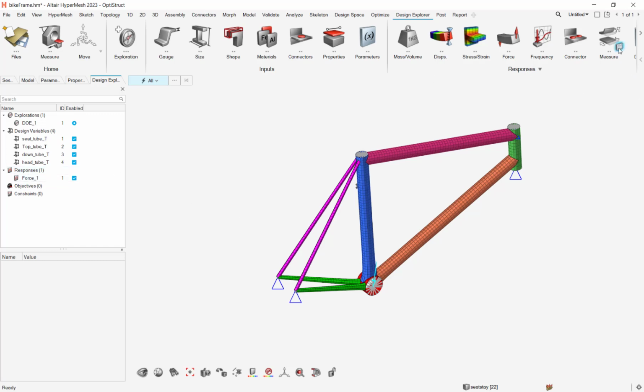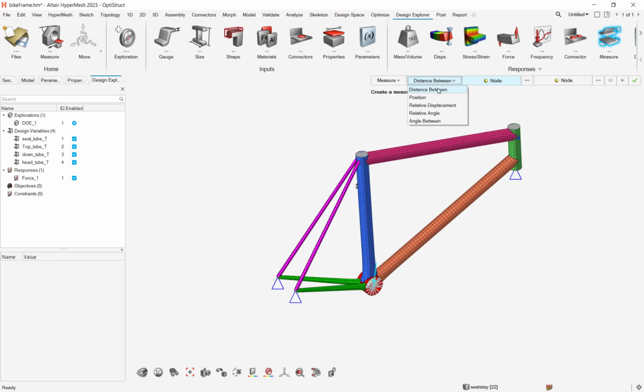Let's go ahead and add measure. Now when we click on measure, you get various options. You can measure the distance between nodes, the position between various nodes, the relative displacement between nodes, the relative angle between two sets of nodes, or the angle between them, right? In this case, you will have 3 nodes. So let's stick to the basic. We'll only demonstrate one of these, but the process is very similar to how you do it in HyperView, using the measure option there.